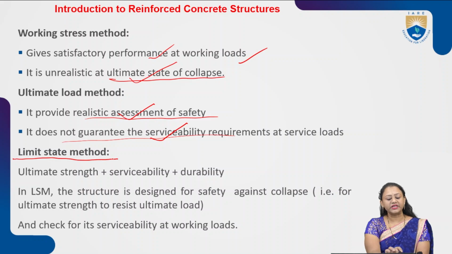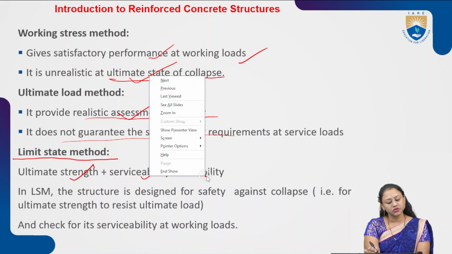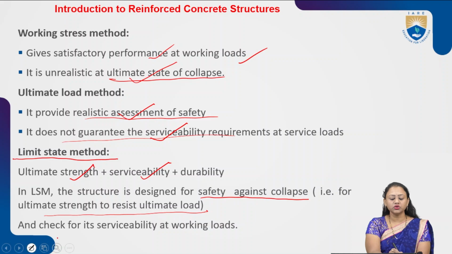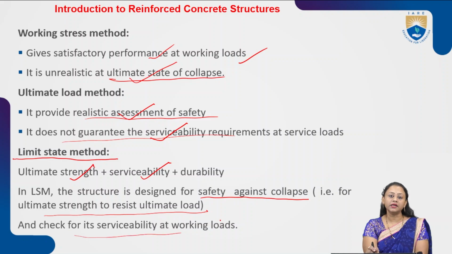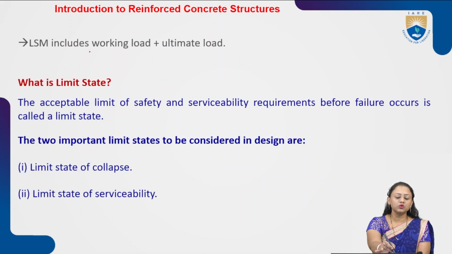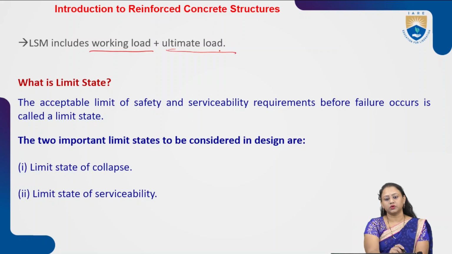Limit state method will give you ultimate strength, serviceability as well as durability. In the limit state method, the structure is designed for safety against collapse, for ultimate strength to resist ultimate load. So the structure is designed for safety against collapse and also checked for its serviceability at working loads. So that is the limit state method. Limit state method includes working load plus ultimate load.